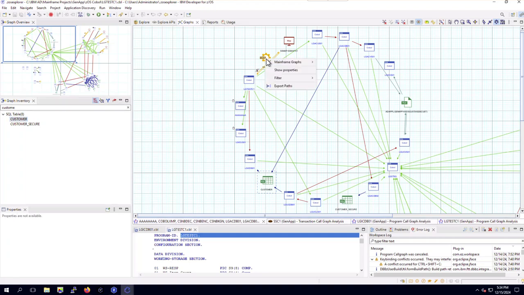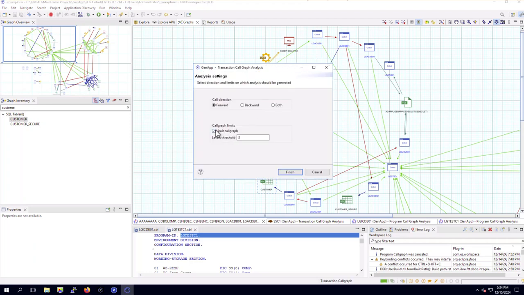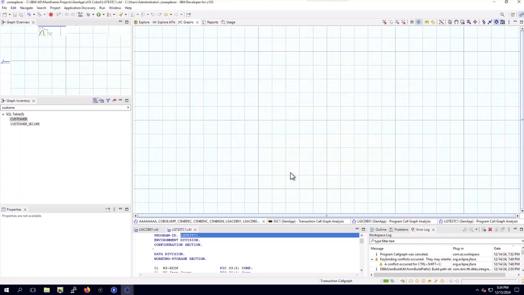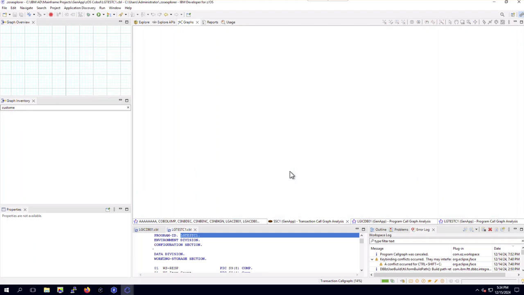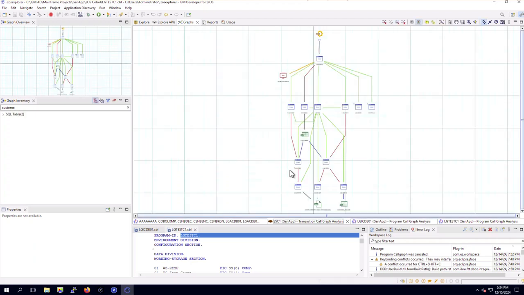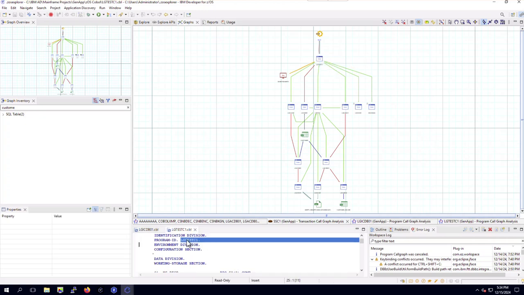Let's go ahead and look at the transaction graph for the associated program here. And the transaction graph essentially picks up and identifies all the programs that are calling this customer table that we have created here. And if you want to look at the source code for any of these, you can look at the source code for that and it comes up, hey, this is the COBOL source code where the LG Test C1 program resides.